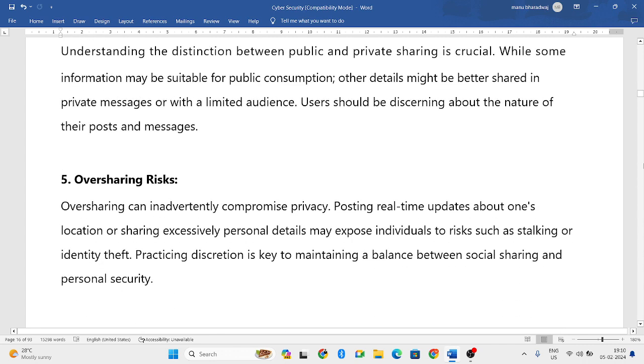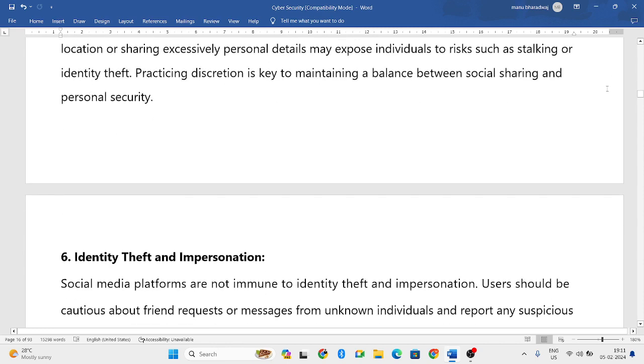Next, oversharing risk. You should not share too much information on social media about the location wherever you go, the trip, whatever you do. Don't update then and there, because people will easily get to know where you are staying. Suppose I've gone to another state for a trip and I post an image immediately. People will come to know that this particular person is in that particular state. So you should have a balance between your personal sharing as well as social sharing. Do not give more personal details on social media platforms. That is also very risky.